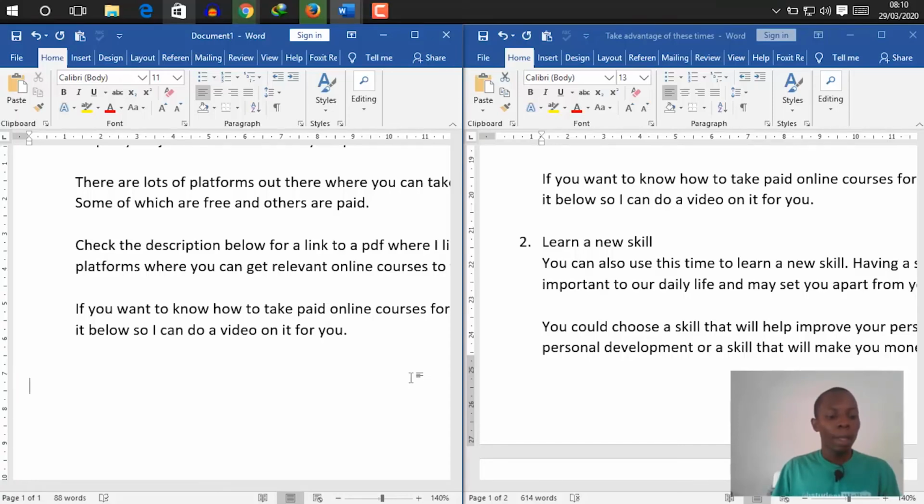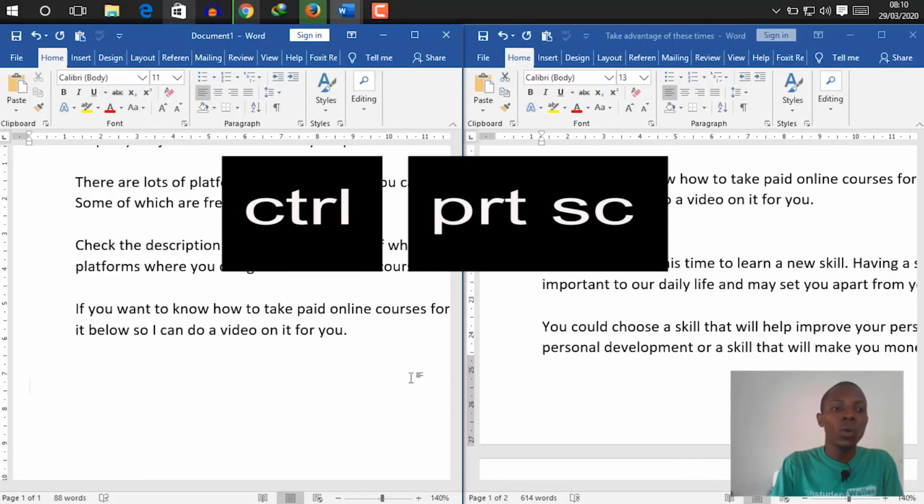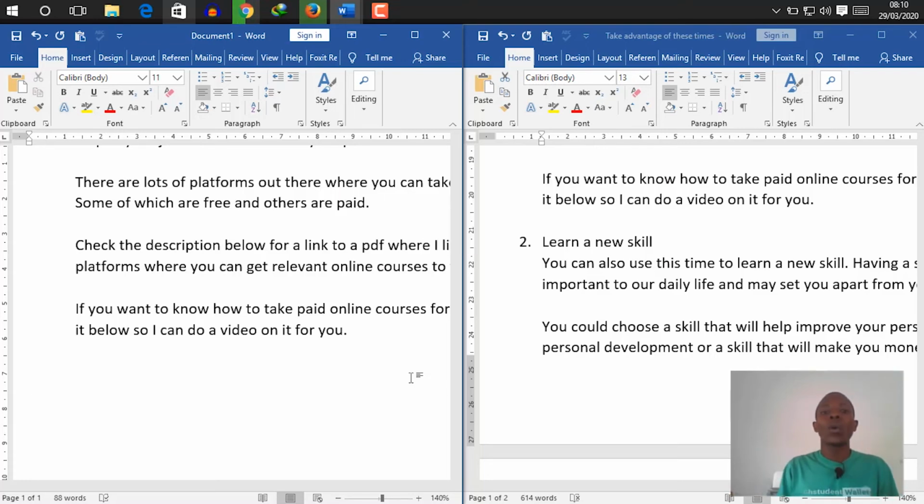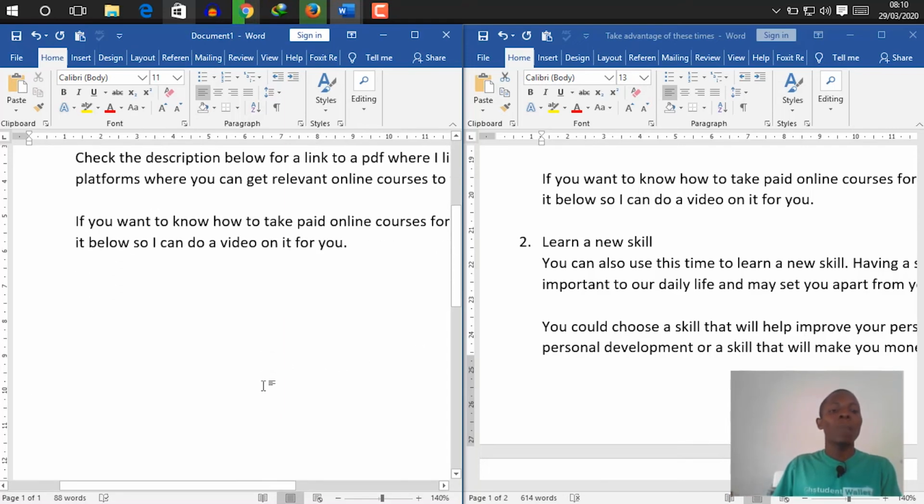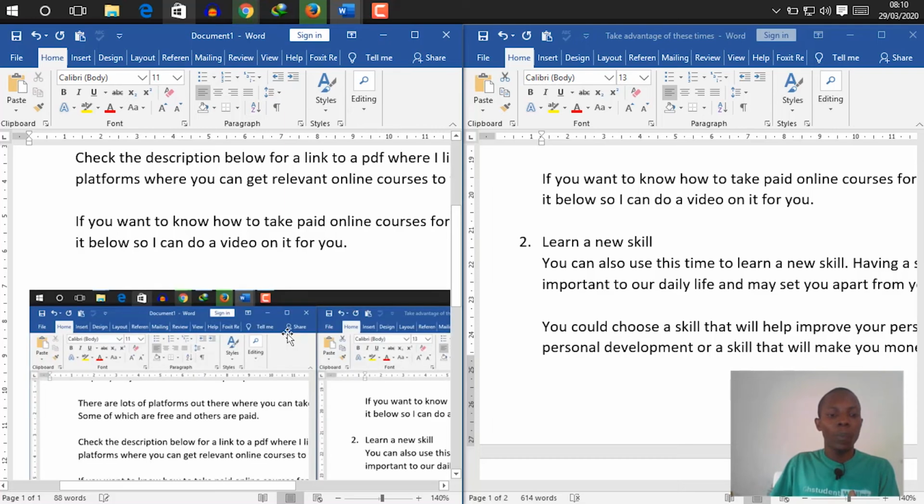So for instance, let me say I'm showing you exactly what I'm doing on my screen right now by writing a Word document and sending the Word document to you. What I'm going to do to take a screenshot of it is using this shortcut, which is very simple. Pay attention here. The shortcut is the Ctrl together with the print screen. So as I press Ctrl and print, it has already copied my screen for me. So when I come to this Word document and I paste, simply to paste I just need a shortcut Ctrl V. So for you guys to see, Ctrl V, it is now pasted exactly.